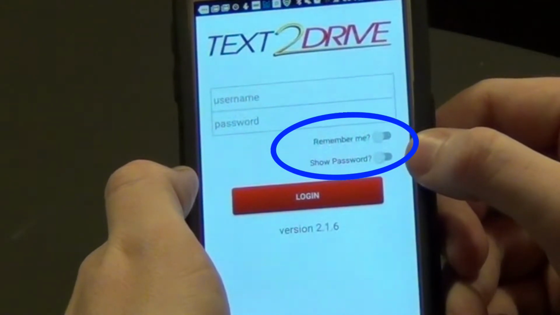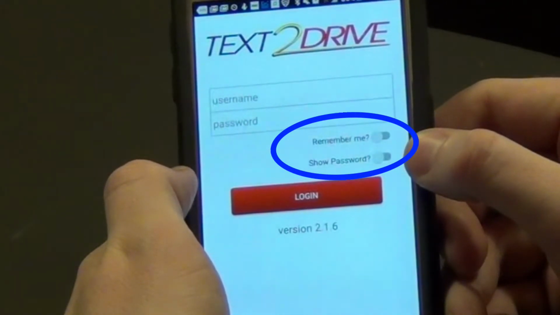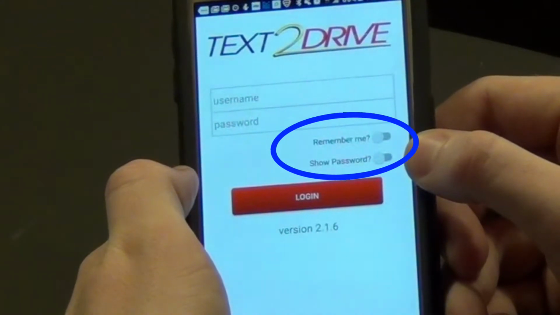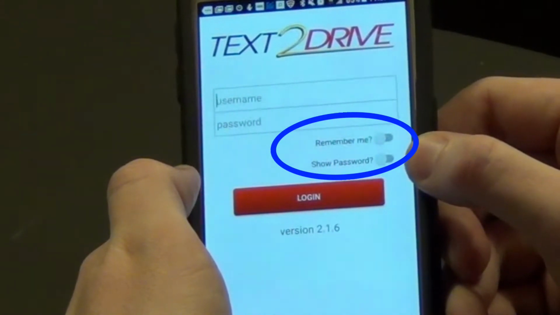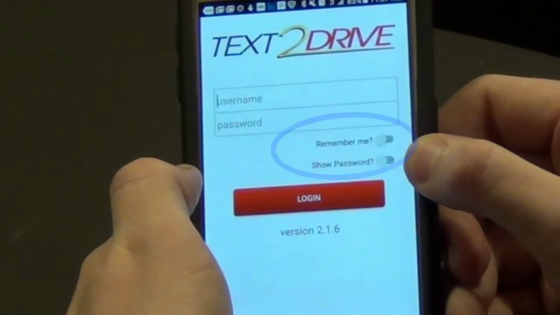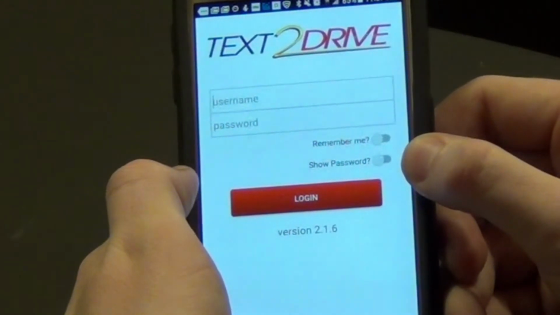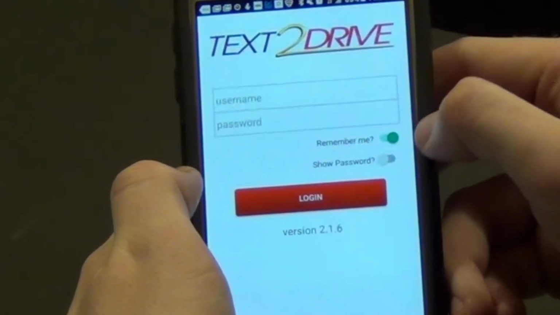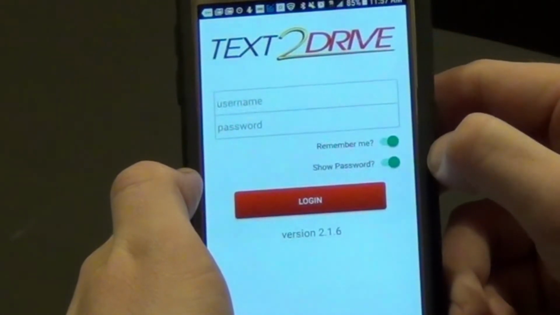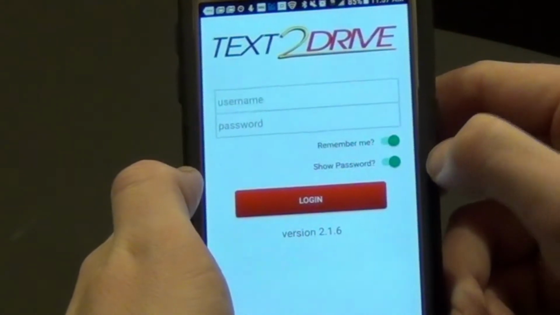Okay. Show Password. Sometimes when you're typing out passwords on these phones, you can make a little typo here. So just in case you're having any trouble, we did give you the ability to see your own password as you're typing it in. Obviously, don't show it to your friends when you're typing it. Could you turn those on just for the sake of this? Sure, you just tap right here, right on those little icons.